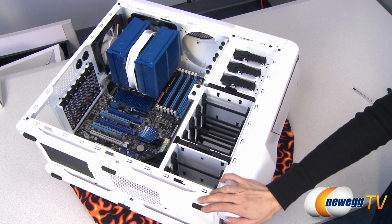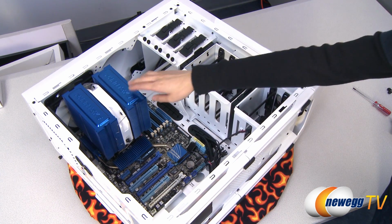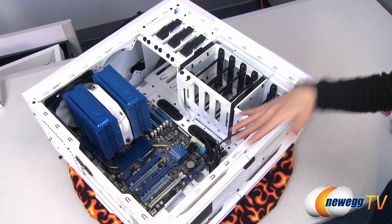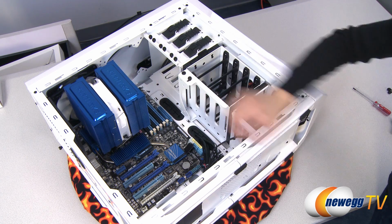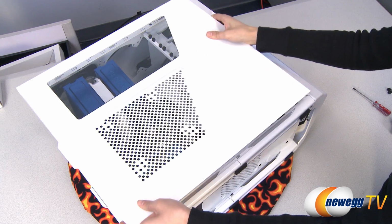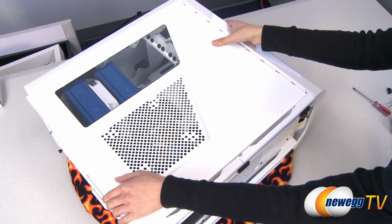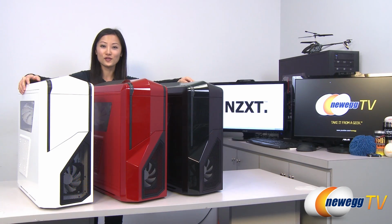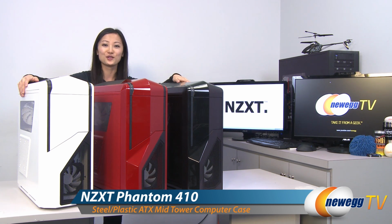Here's the white version of the case, and I have included a large heatsink fan on top of a standard ATX motherboard to give you a better idea of spacing if you were to purchase something like this. And this is about 6½ inches tall. Now let me place the cover over it so I can show you even better of how it fits. And you can even get a good view of your heatsink. That wraps up our overview on these NZXT Phantom 410 mid-tower computer cases.